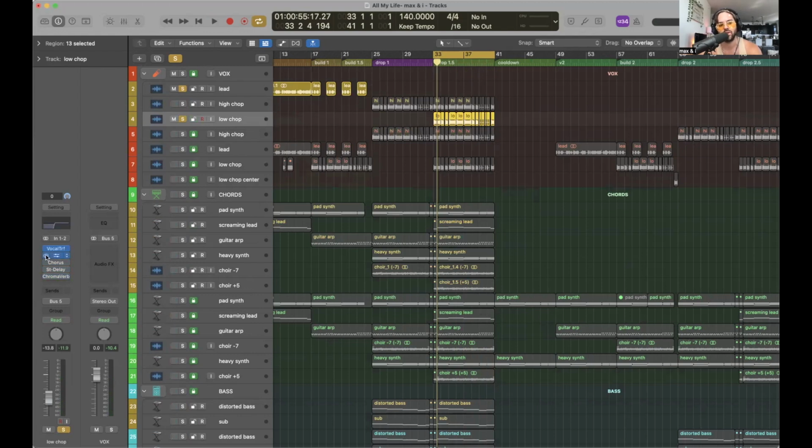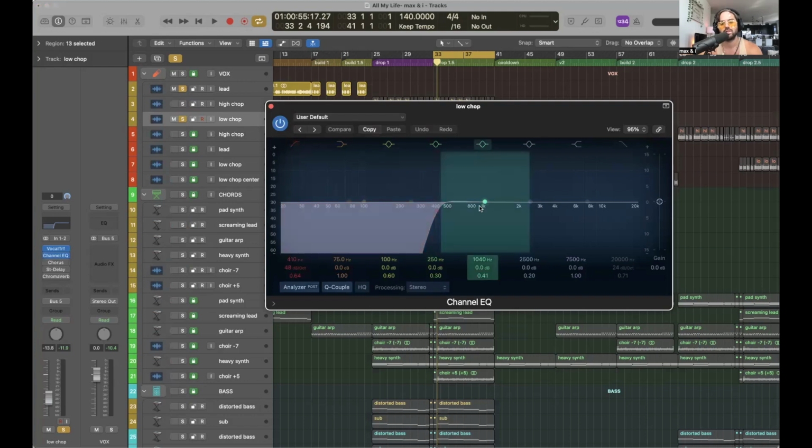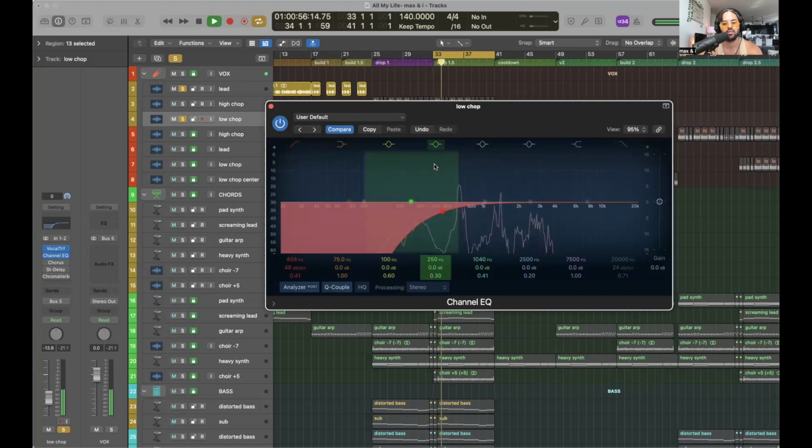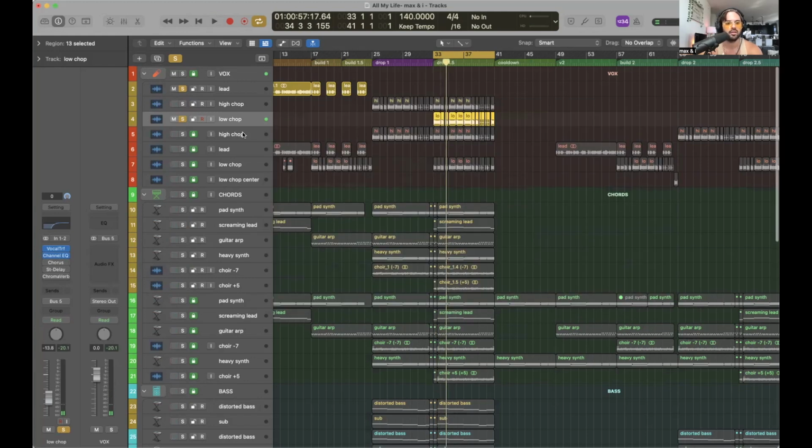Next thing we're going to do is we have our EQ. Again, if you guys copied this track from your high chop, totally fine. This is at about 410 on this one. Maybe no reason why yet. Again, we'll get to mixing and we'll hone in on this stuff when we're ready. But 450 is going to do it for now. Pretty good. So we cut out that low end.